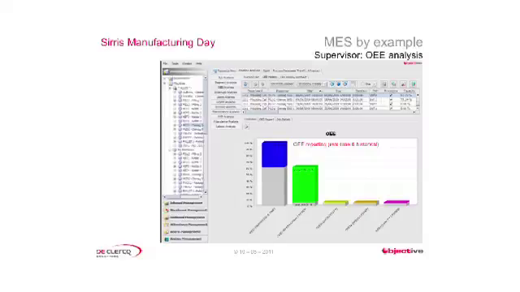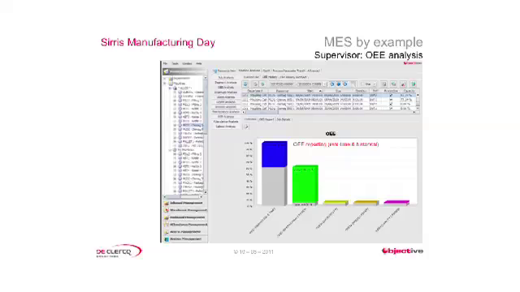OE analysis, a very important part with the typical OE breakdown structure. But what's important here is that you are collecting all these kinds of data. In this case, we are looking at it from a machine level, but we can also see it from a department level, a production level, a product level. What is my OE if I produce this product or this product or this product? And in fact, all the same data within the same cube can be viewed from different angles, giving some kind of analysis of why is my OE bad when I'm producing this or this or this.